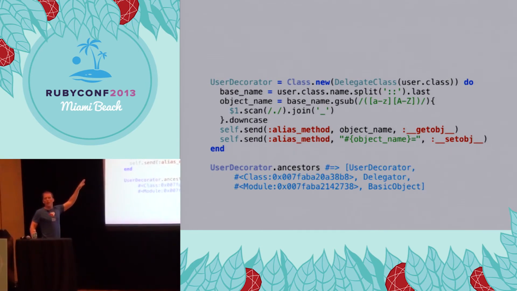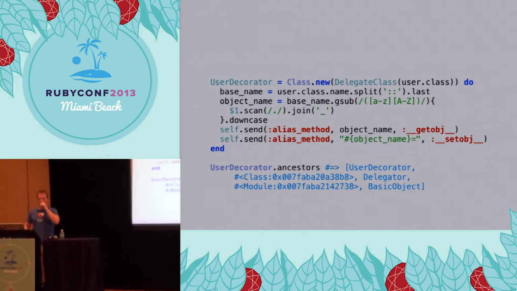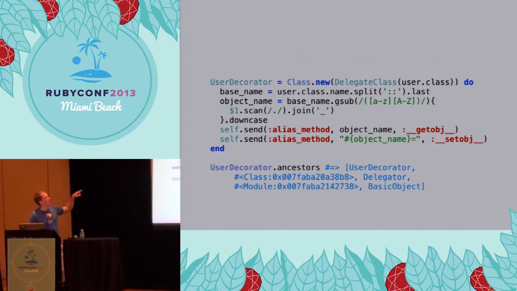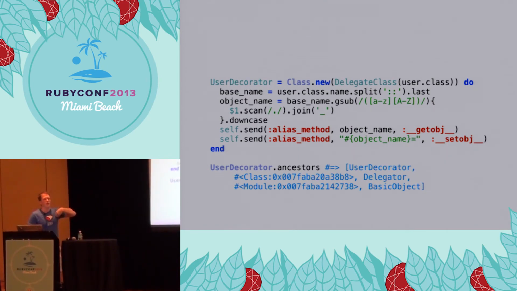This was all to alias the methods for user, user equal. So that would allow me, if I wanted to create something on the fly, I didn't know what kind of classes, or I wanted to be able to add classes to my application and have presenters defined for me automatically, I could do this. And I just get the class from my object and pass it along.